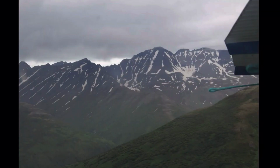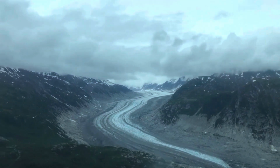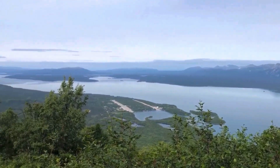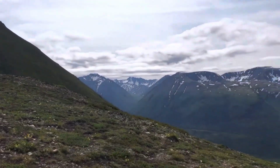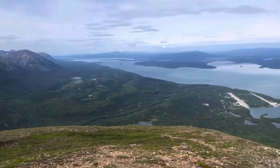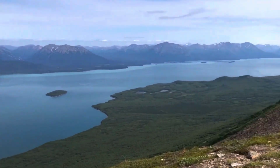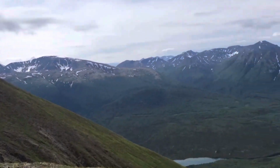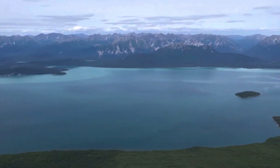That said, number 1 is Lake Clark National Park, also in Alaska. This one ranks a tad higher. I think the brown bears and wolves that I saw are a similar level of wildlife to Katmai, but I thought the mountains were more impressive. You have massive lakes of a vibrant and brilliant blue, and mountains of pretty much every color. And these grand, vibrant, marvelous landscapes are some of my favorite of any national park. And that's why Lake Clark's actually in my top 5 national parks, period, out of the wonderful 63 that there are.